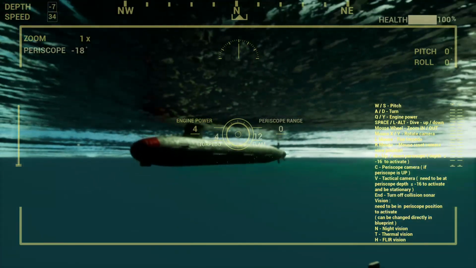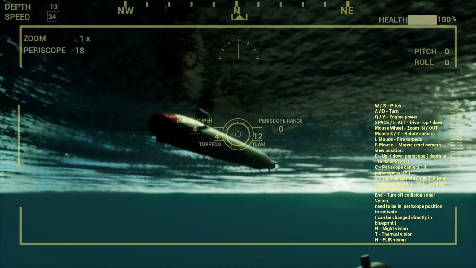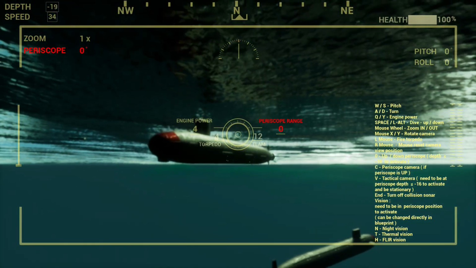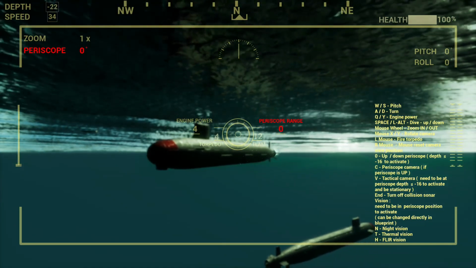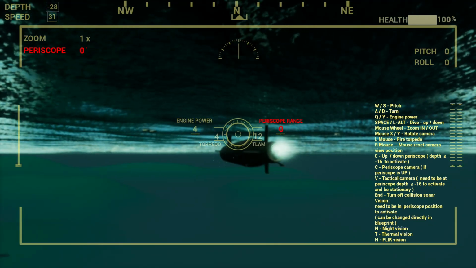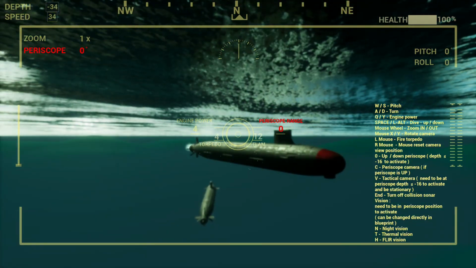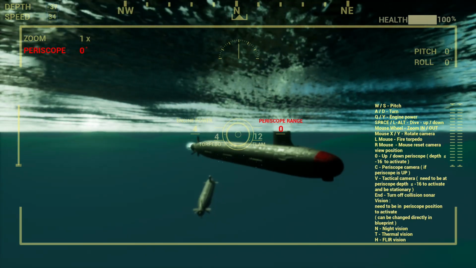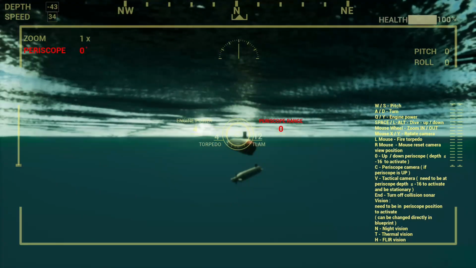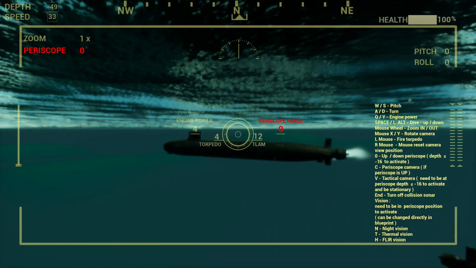And actually, the periscope will auto lower when you cross over a depth of 16, and that is the reason why you need to set up your submarine right to work in your level. And yeah, we have a depth indicator, we have a speed indicator, we can zoom in and zoom out on this camera.